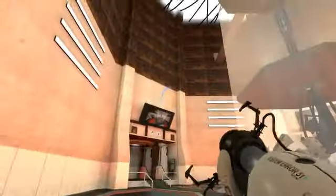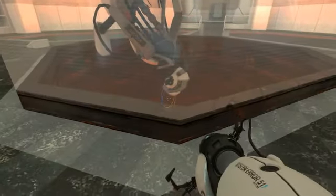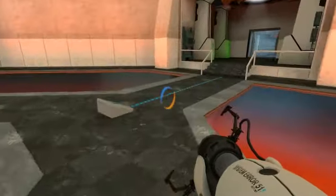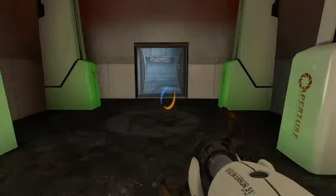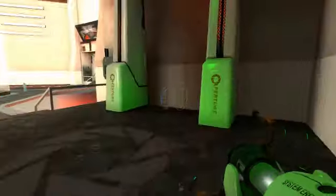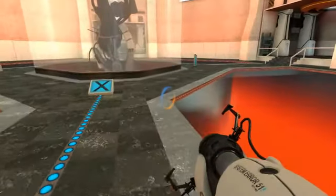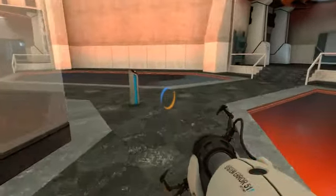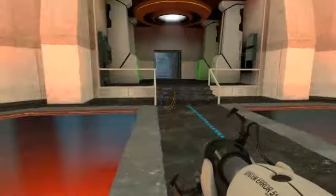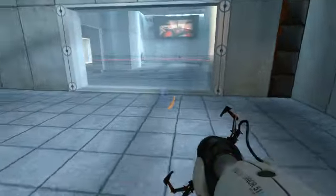There is still no timer of any way, shape, or form on the screen, but GLaDOS has been lowered much more than before. It's interesting. It seems I'm still in God mode. God mode. Okay. The question is, first of all, am I gonna die? No. I seem to be able to roam this area now. I didn't turn off God mode, so I think I'm still in this sort of a mode.